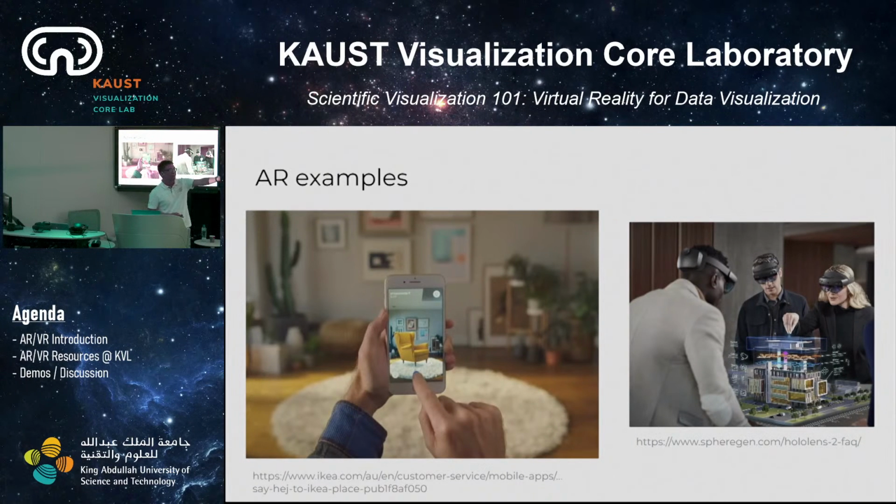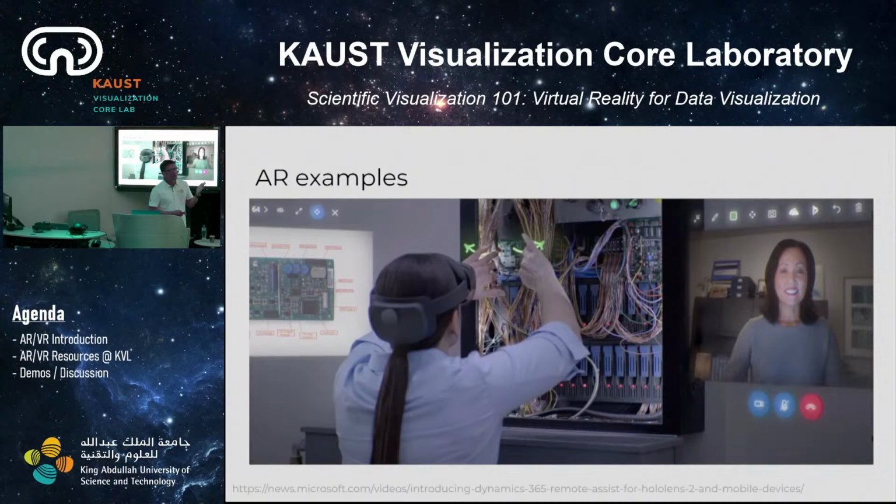And this is, I think, more a conceptual thing where you have people wearing HoloLenses discussing 3D assets. This I would say is also kind of a popular thing. It's a remote assist, right? Where you have someone who needs to use two hands, who needs the help of an expert who is remote, so you can do some setup like this.